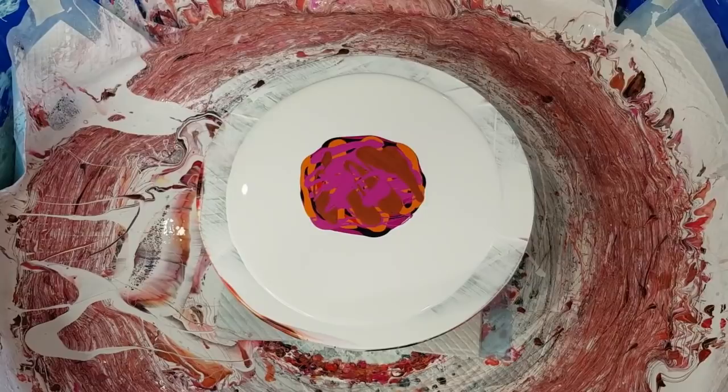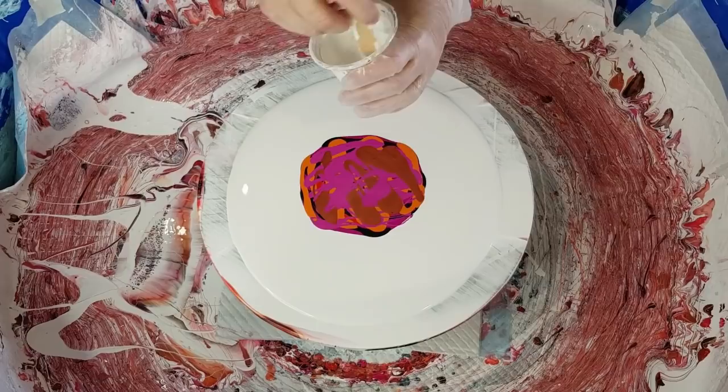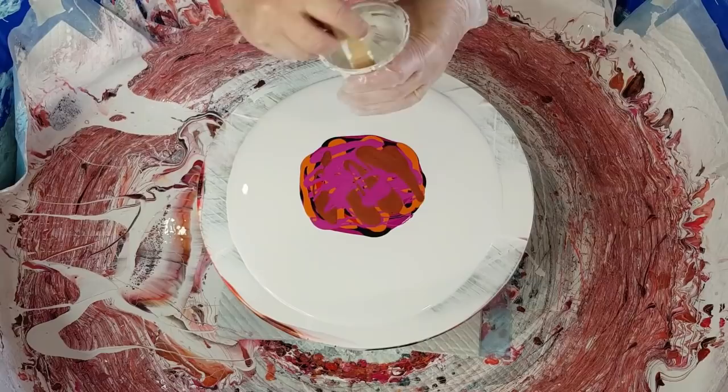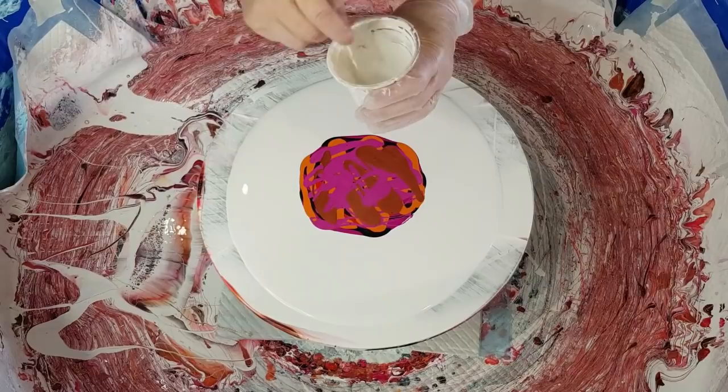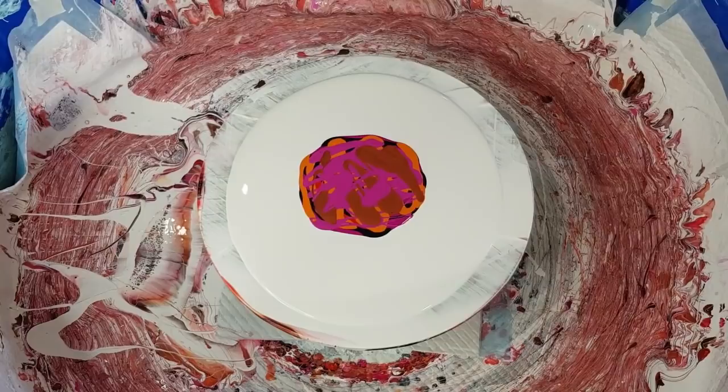So that cup of cell activator that was 1:1, when I took the cup and the stick into consideration, there was 50 grams of paint, mixed paint in there, which meant it was 25 grams of pouring medium or Floetrol and 25 grams of white. So to bring it up to 2:1, I had to add 25 grams of Floetrol. So now there's 50 grams of Floetrol and 25 grams of paint. So that's a 2:1. So let's try that and see how we go.